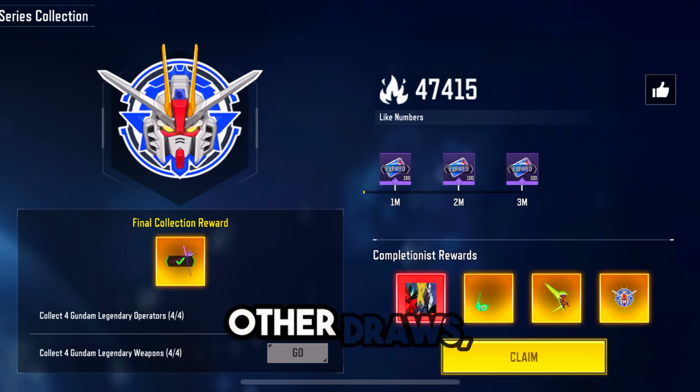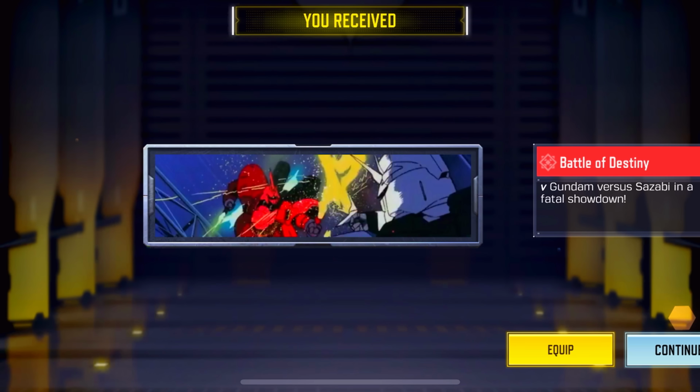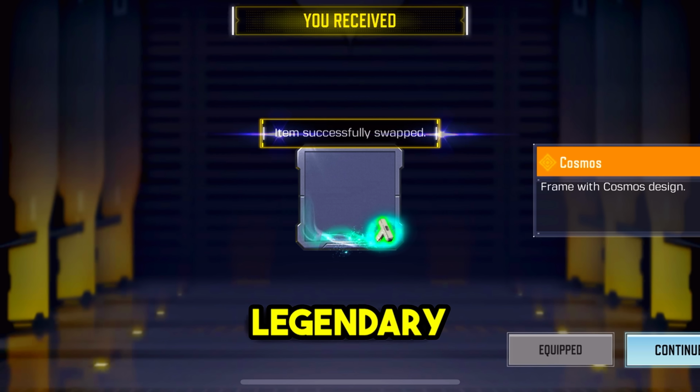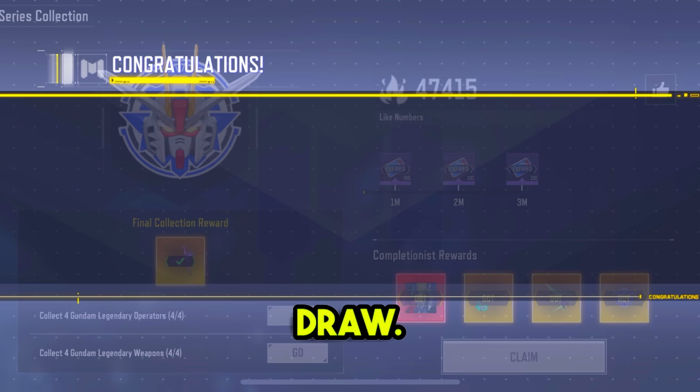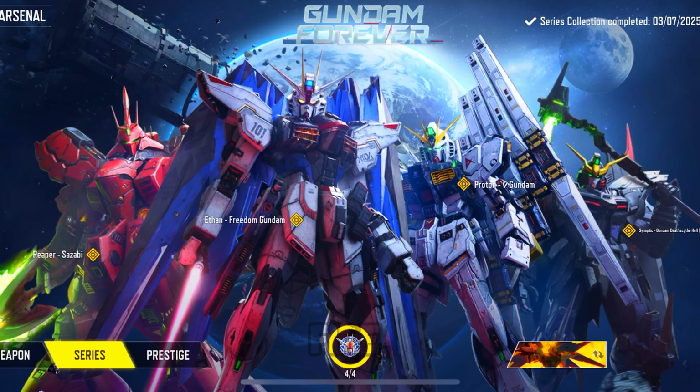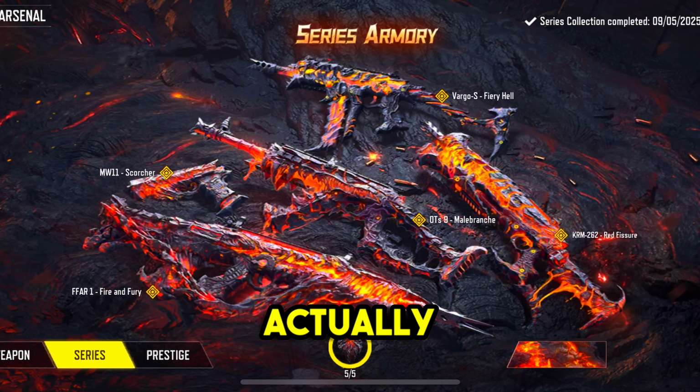And unlike other draws, this time there's no hollow watch. CODM has replaced it with something even cooler. The first ever legendary execution animation in a character draw, which is definitely a unique addition. But before you throw CP into the fire, ask yourself, is it actually worth it?